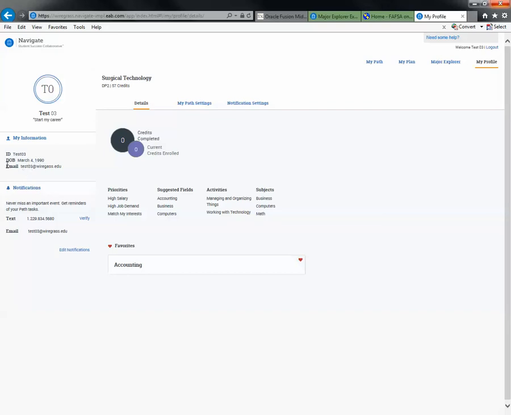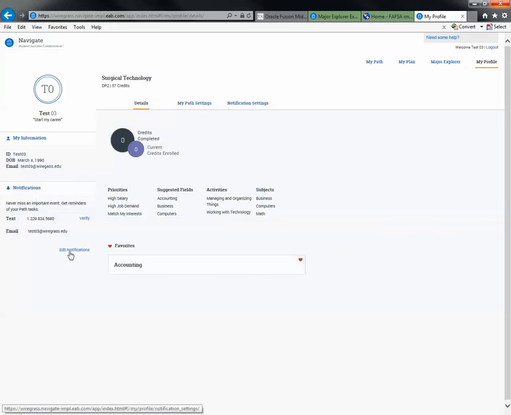And then it will also show their Wiregrass student email address, which is so awesome because we know they don't know their student email address. So when a student asks you what it is, or if you need to tell them to go check it, you can say, hey, students, go to myNavigate and then to My Profile to find out what your student email is. So that's really cool.